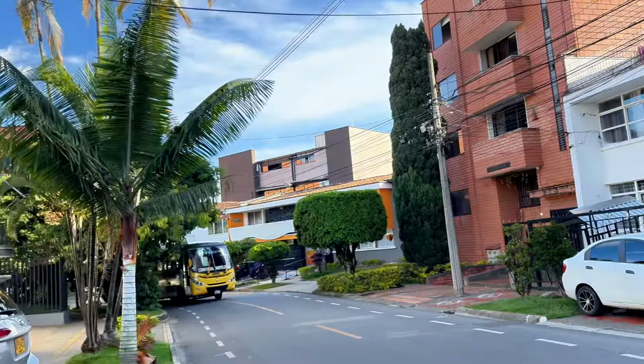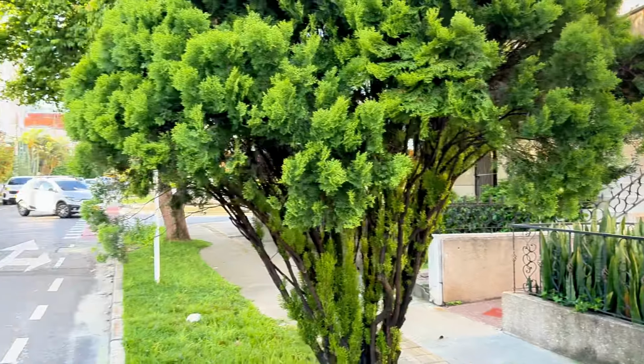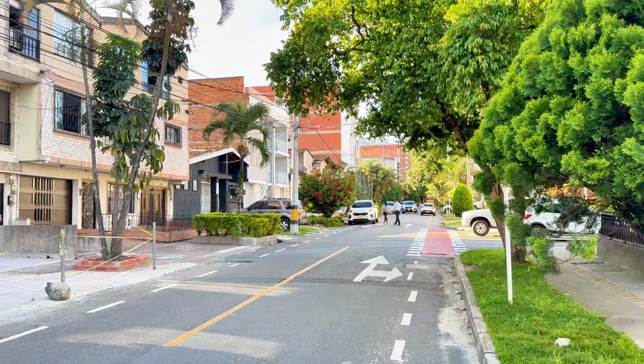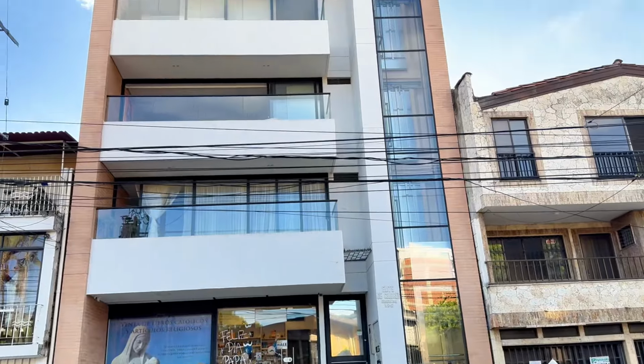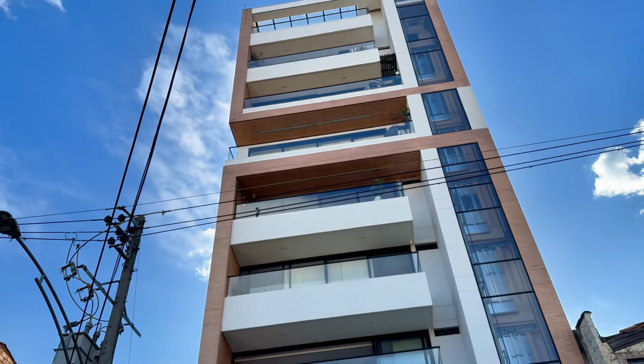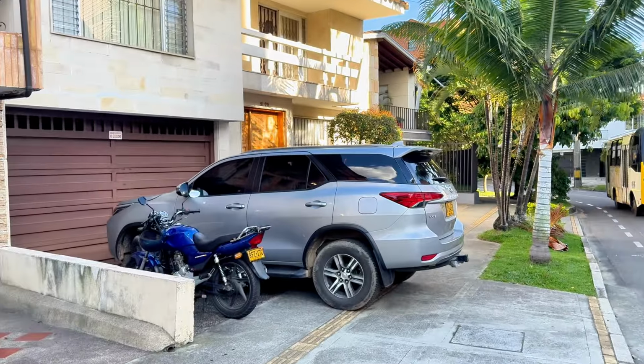And do you think that someone could do that with this house here? There's a law here that if you have something across the street, by law, you have the right to do exactly the same thing. If you take a look around, there's another building over there a block away. If you turn the corner, another block away, it's the same thing. These are very interesting because you could build these and either rent them all out or sell each one individually. That is correct. All right, let's go ahead into the property.